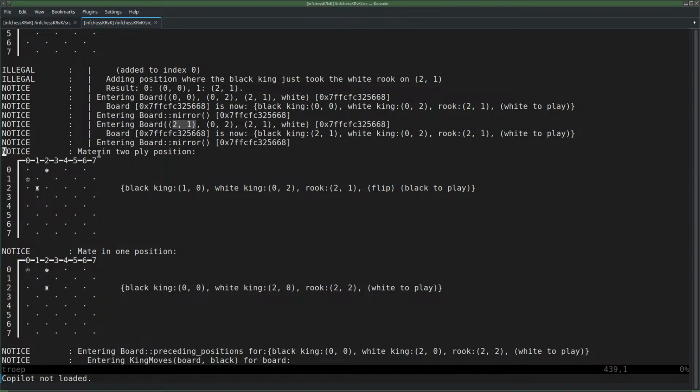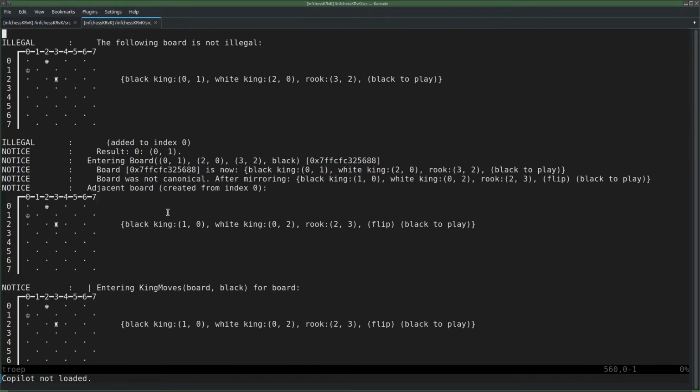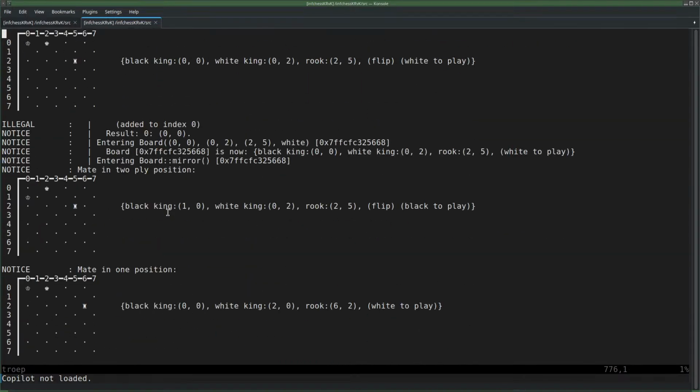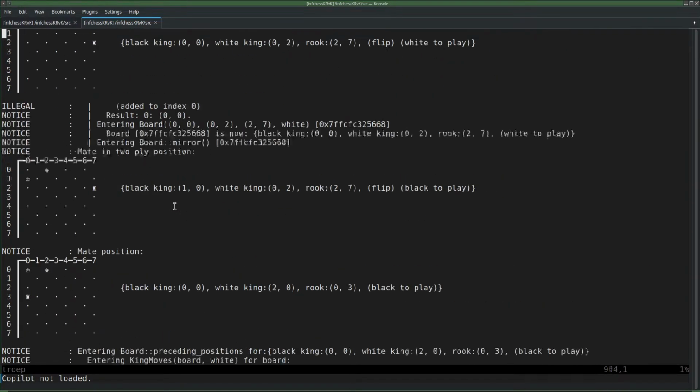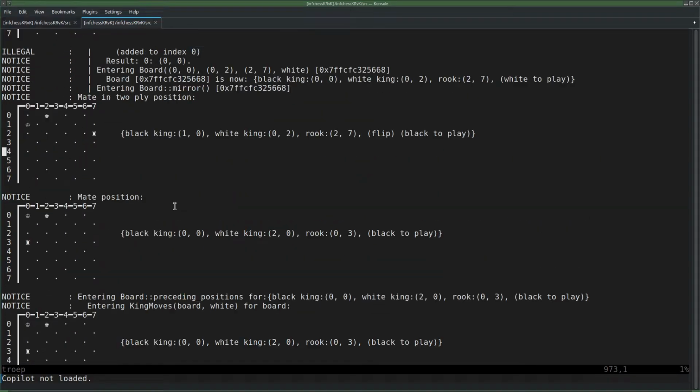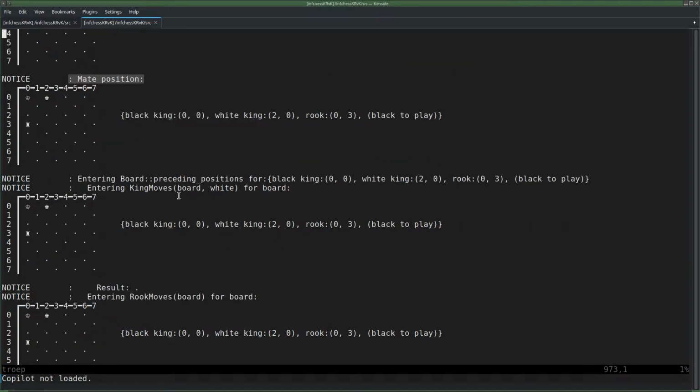Okay, nevertheless, it still says that this is mate in 2-ply, because there is a possibility that it's mate in 2-ply. The black king could go to the corner and then the rook gives mate. But of course black would never do that. Black would take the rook. But, well, that's the same situation as... let's see, we just move the rook all the way there and then to the next row, so ending with this position, where black is mated again.